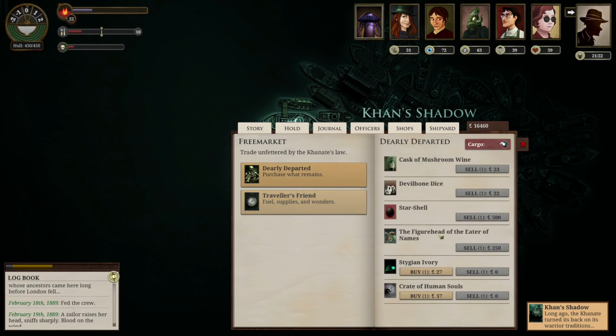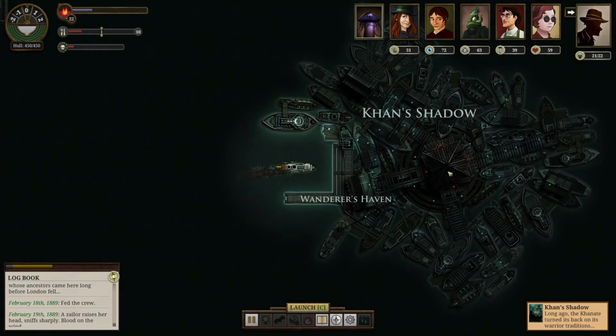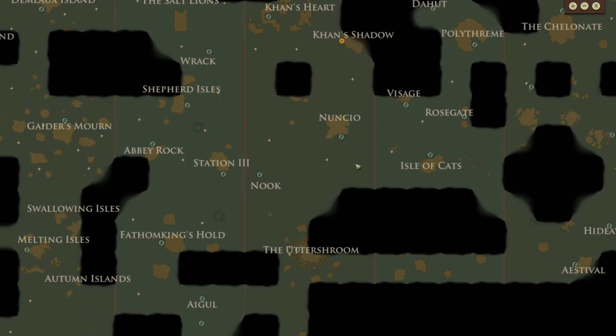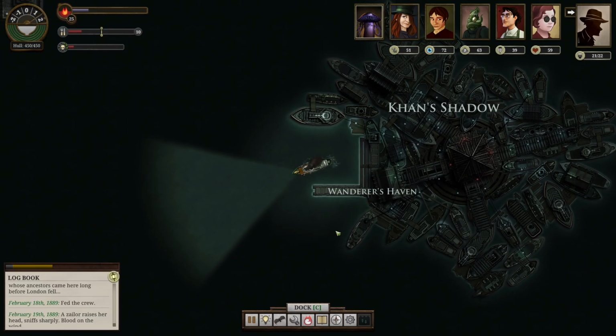Alright, so... I don't know if I want any of this stuff. Hard to say. We do need coffee. So we're going to head down to Adam's Way. I'm probably going to skip Nuncio.